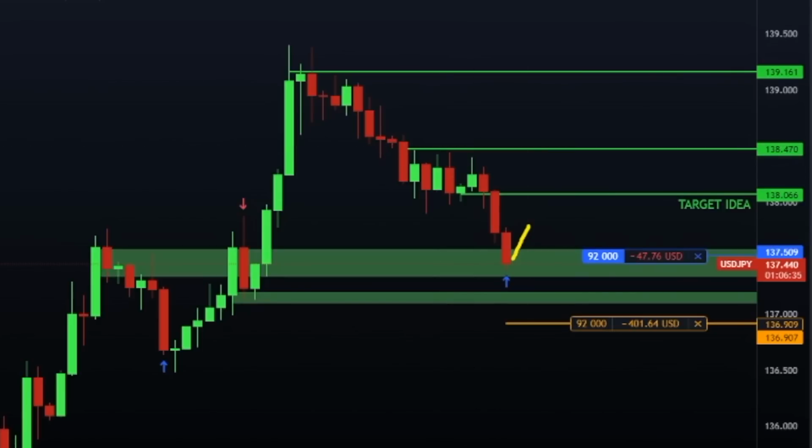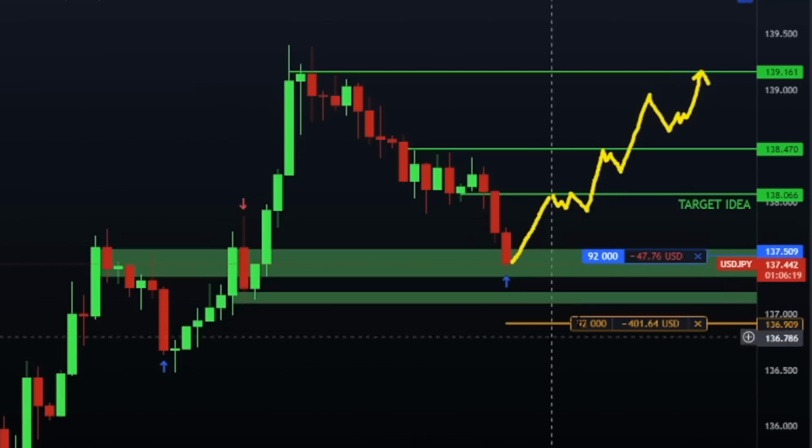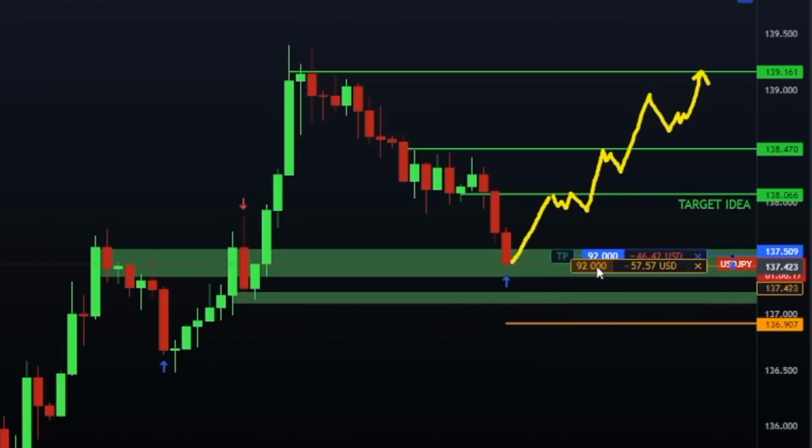Now, I'm not actually going to take profit here. I'm not going to close the trade if we come up to that level. If markets start rallying up into these areas, I'm actually going to start trailing my stop loss. So let's say we got a scenario like this, and I'm just painting a picture here. I would take this stop loss and trail it on up to break even. If we hit 138, I would trail my stop to break even. If we started hitting up into this area, I'd start trailing my stop. And if I started hitting up here, I would start trailing my stop.